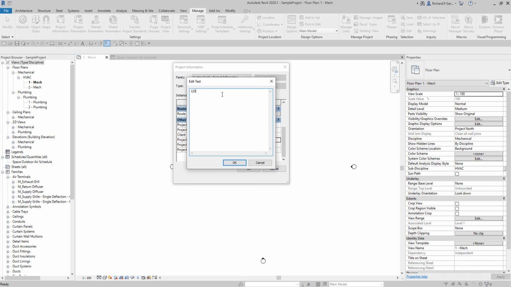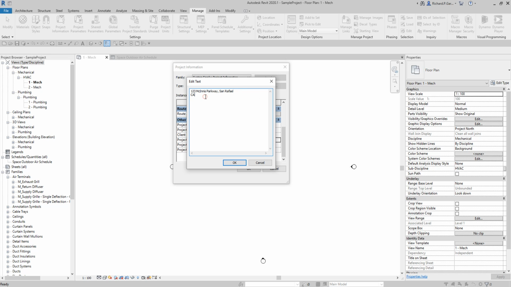So 123 Mac Innis Parkway, San Rafael, California. So you can press enter if you want to go to another line. Okay. San Rafael, California. Enter.